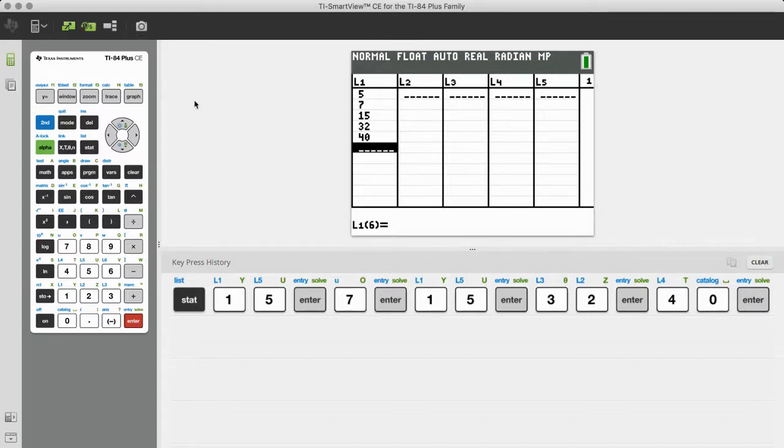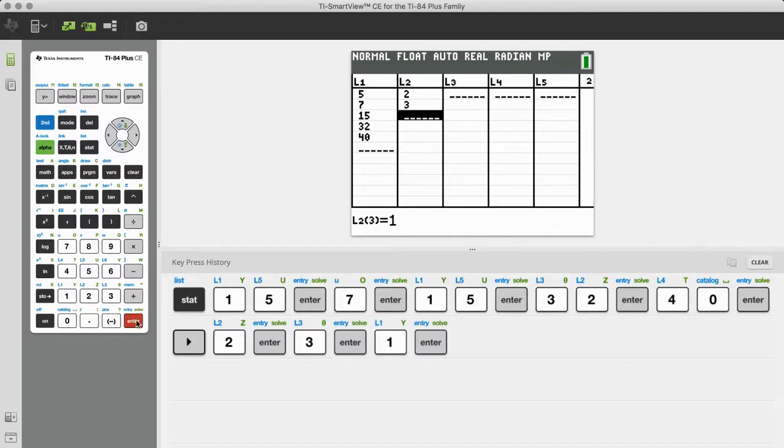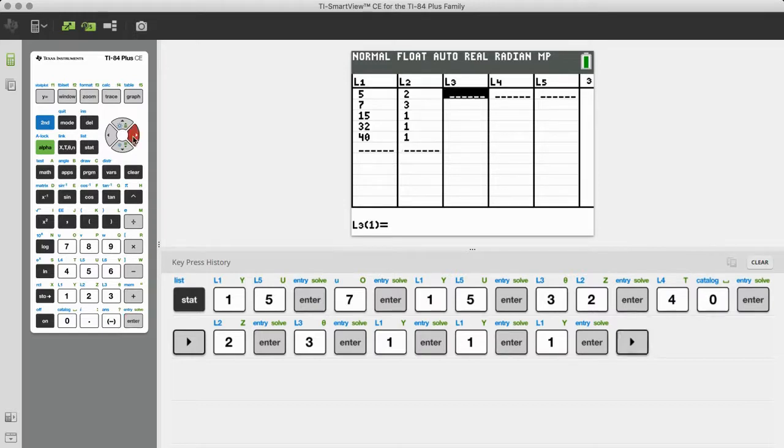When I move over to list two, which I have to use the right arrow for, I'm going to put the number of times that those numbers occur in the list. So 5 occurs twice and 7 occurs 3 times, and it looks to me like the rest occur once. Now list one is the actual numbers, list two is the frequency. List three, when I scroll over to the right, is going to be those two numbers multiplied together. I know those numbers are not difficult to multiply, but your calculator will do it for you. If you hit the up arrow, you can put in a formula so that it'll fill it in for you.